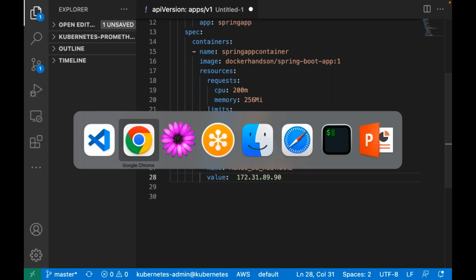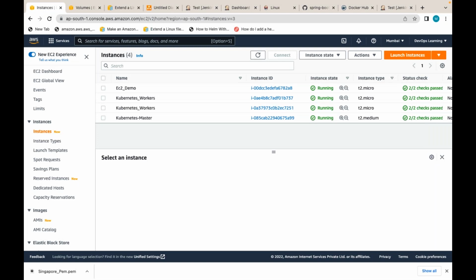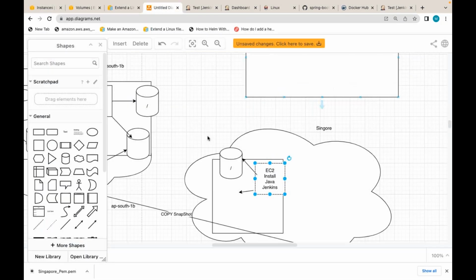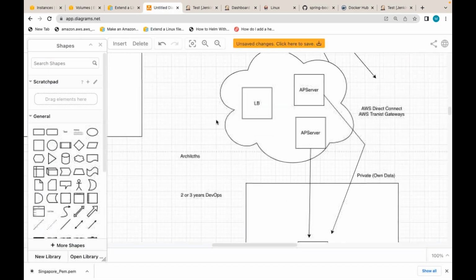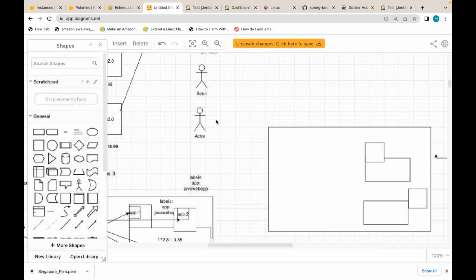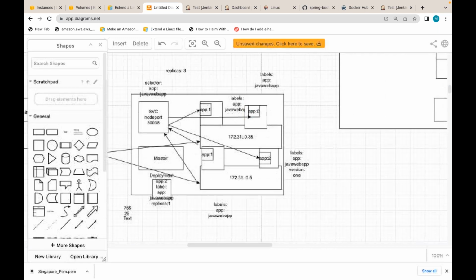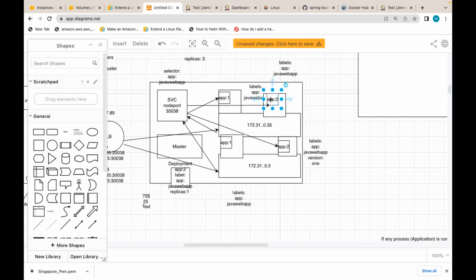As per your architecture, suppose your database is sitting outside of your Kubernetes cluster. Let's say this. Let me take this one. This is your Kubernetes cluster.